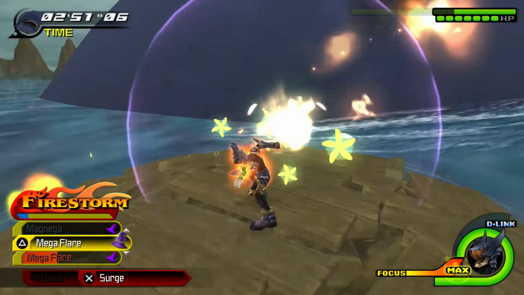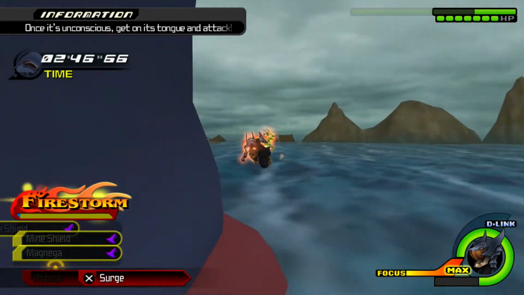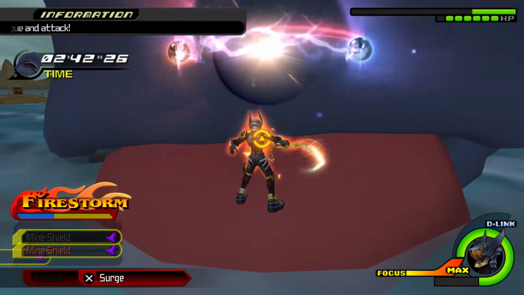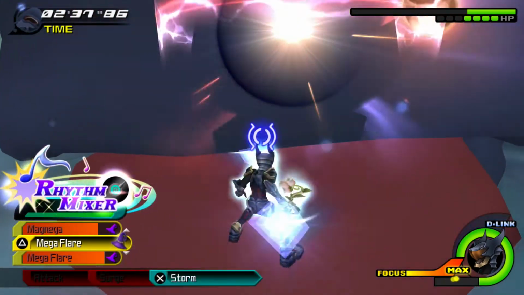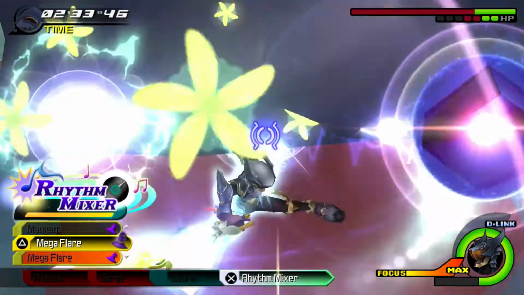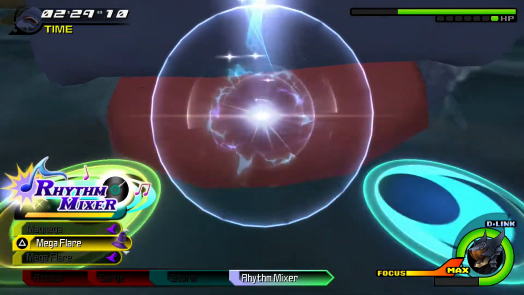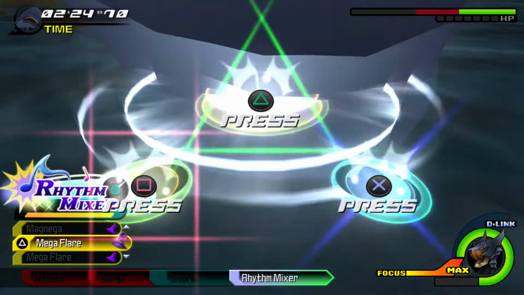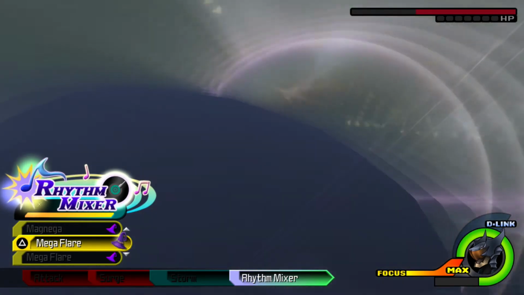I don't know if I hit him or not. Shoot. Oh, it did. Okay. Whew, I was a little nervous there. Make sure you get your Magnega ready, because you gotta do this fast. So, look at that. Mind shield. Mind shield. Mind shield. Rhythm mixer. So hit him with rhythm mixer, go to town, X as fast as you can, then do the combo, okay? So square, square, triangle, triangle, done. Quick, easy, to the point.